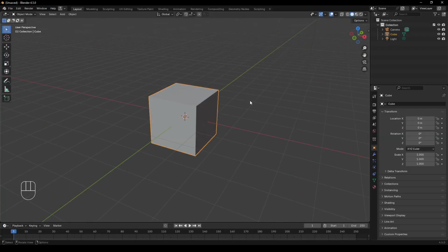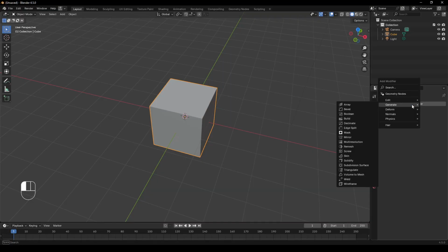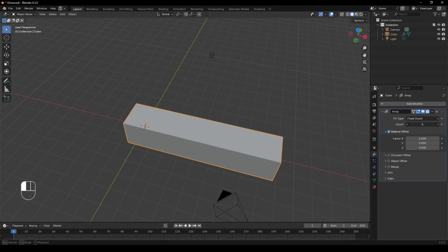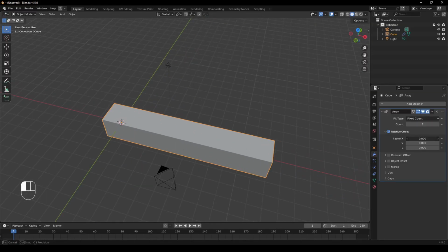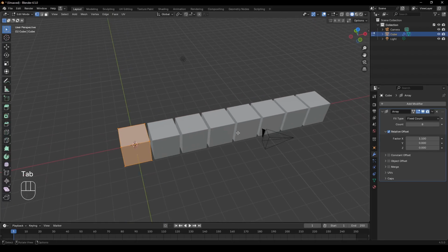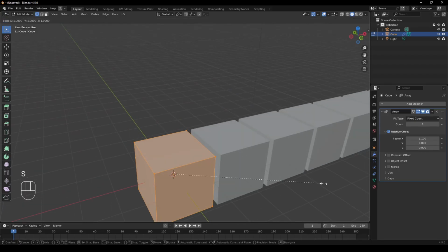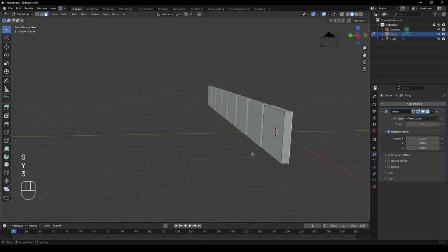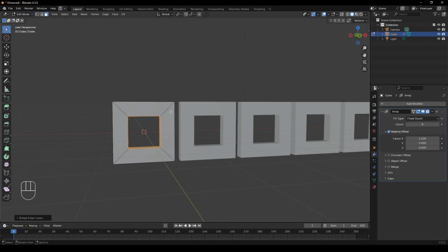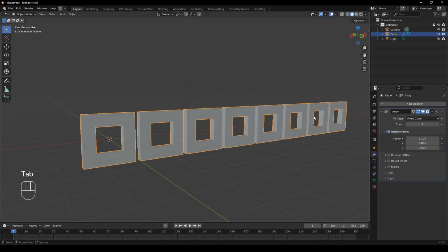All right, next one is the array modifier. Now this is like magic, because this is something that's super good for things like repeating buildings or walls or windows. You get the idea. You can actually array this over there, and you can change the factor and how the gaps are going to be made. The great thing about this is you only have to edit one piece and everything else will be edited. So let's say this is a wall that you want to make, and then we'll punch a hole here for a window, right? Right click, bridge faces. Now, all of these things will respond to the way that you've changed this. Really cool if you want to keep on repeating things all over and over again.